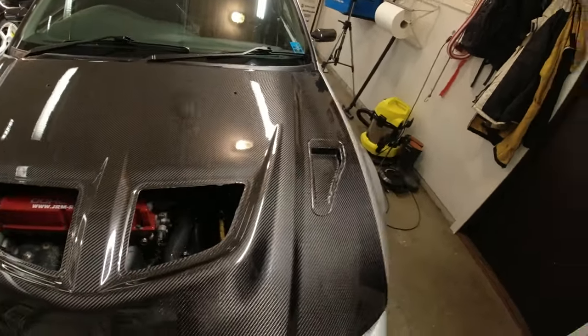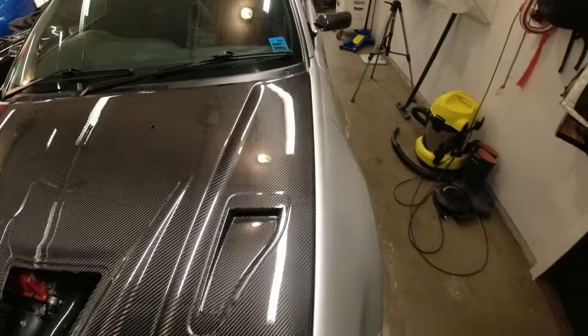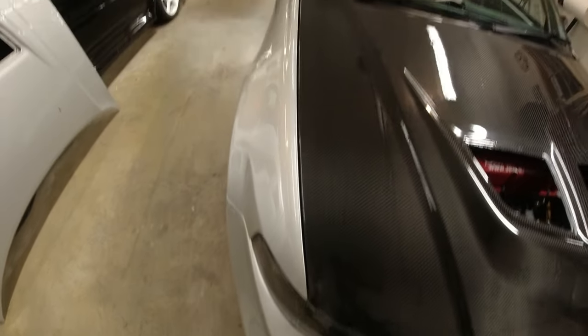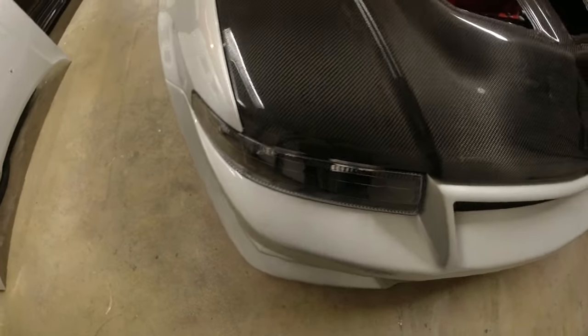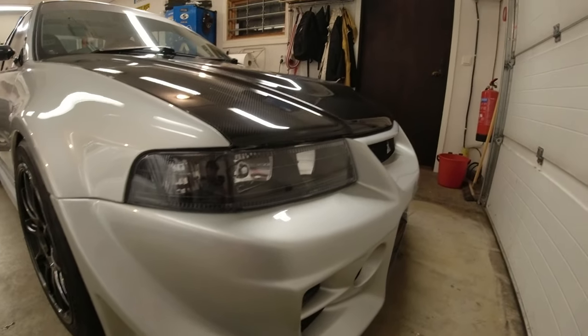I think I need to do a bit of adjustment, which I think on this car is done not on the hinge that goes through the bonnet. It is on the hinge part that is on the body of the car. I think that is how you adjust and get the angle and what have you right, because the panel gap is not bad. I mean, it's even, but it's closer this side than it is the other side. But the front is actually not bad, really.